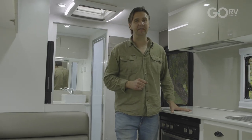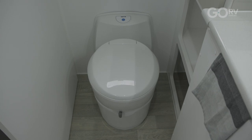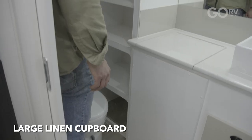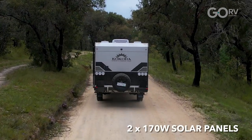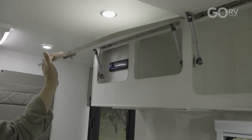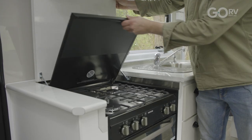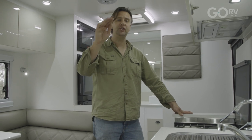The layout of this Kokoda Digger 2 is fairly conventional — queen size bed at the front, a spacious bathroom at the back and everything else in between. It works really well for couples touring. There's a really large linen cupboard in the rear offside corner, which is a great use of space. The caravan comes with two 100 amp hour deep cycle batteries and two 170 watt solar panels on the roof — a fairly reasonable 12 volt system. All the locker doors are on piano hinges, which is one of the strongest ways to secure a cupboard door in a caravan. Over on the near side, there's a Thetford four burner cooktop with griller. There's no oven fitted, but that's fine given the external kitchen allows for more storage space.